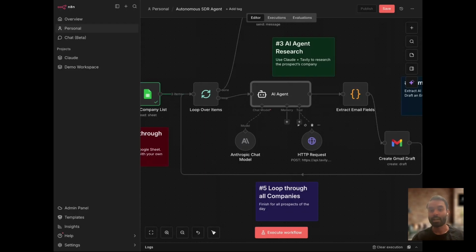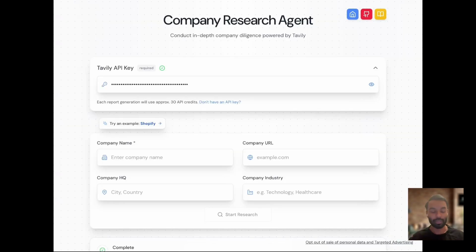to be able to build out our email. Now, one important note is how are we doing that company research data? Well, there's a couple of ways to achieve this. The one that I found the easiest to use is a company called Tavily. So I've set up a custom HTTP request right here, but I'll show you that here real quick. So to be upfront, I'm not paid by Tavily. I was just doing some research and I found the responses to be quite good. And Tavily specifically has what's called a company research agent.